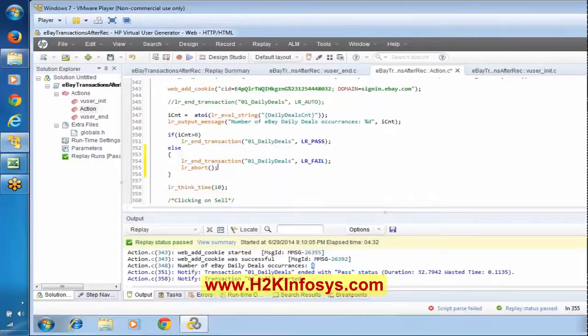We have something called abort, which is going to stop the script there itself. Actually, it is not showing automatically here; I'm not sure what happened. And there is something called LR exit iteration.